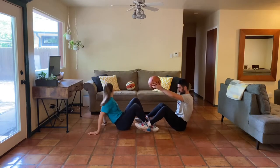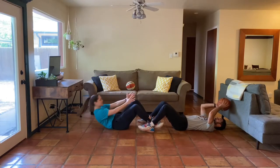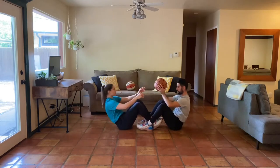I'm going to go on the inside here. Okay? We're going to go behind. We're each going to sit up, and then as we come to the top, we'll pass. Beautiful job. Again, we're just going to be working for about 30 seconds here.